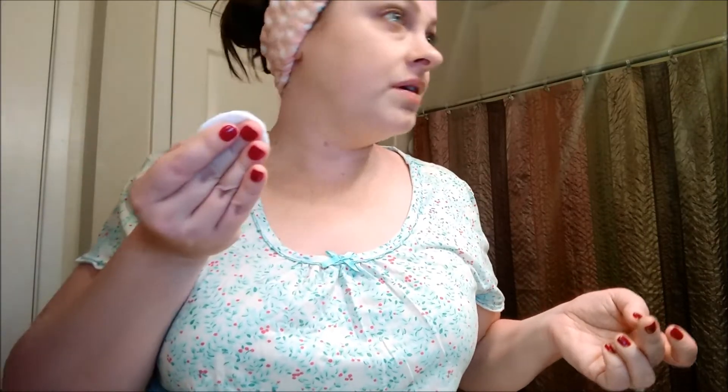The person that does my facials said don't do it that way — you're going to hurt your eyes, it'll make your eyes age faster, your under eye area. So he told me to do it this way and then to just lightly rub it. Look at all that. Then flip it upside down, take the clean side, and lightly rub it and get up underneath the eyelashes. And it takes it off — look at that, it took almost all of it off. So much better than the way I used to do it.